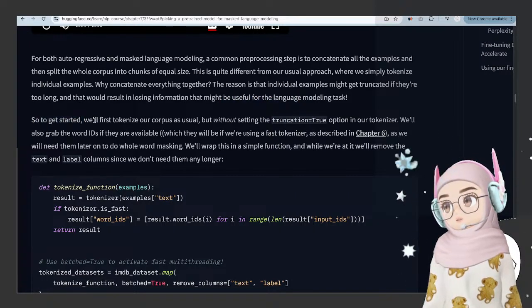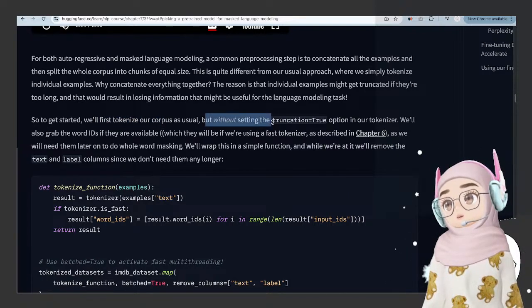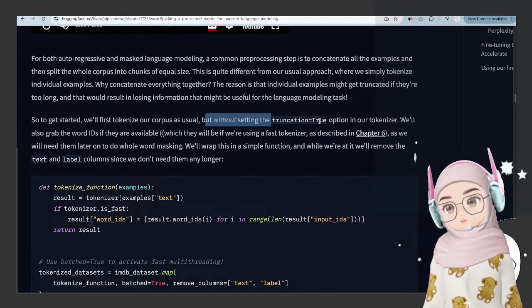So to get started, we'll first tokenize our corpus as usual, but without truncation, meaning everything should be together.